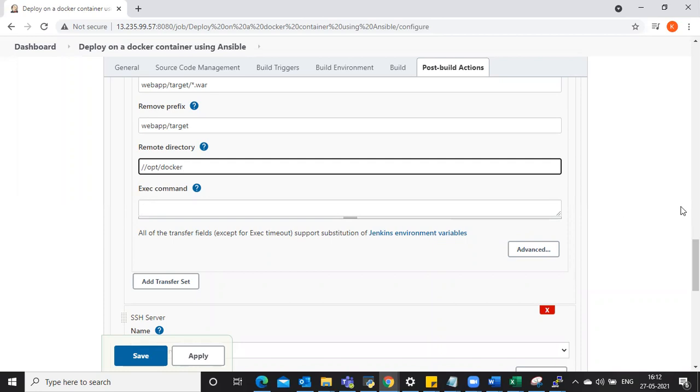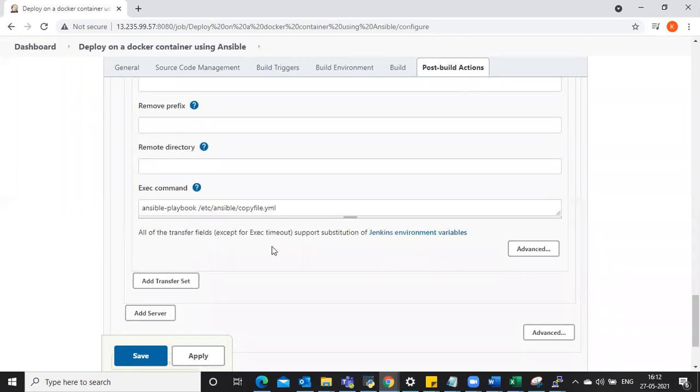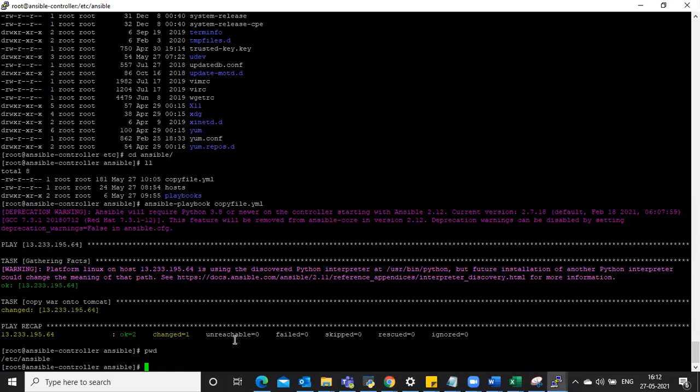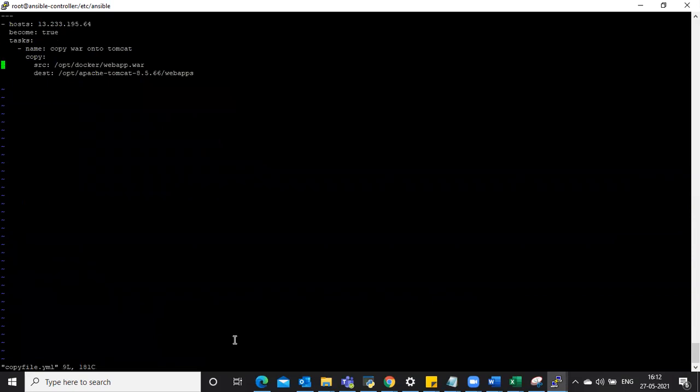Now just go to the second section, that is executing the playbook section. So this is where it is actually. Do you want me to show the playbook? Yeah. The playbook it is manually working, no? Yeah, it's fine. It's working fine. Just do that one. I can edit that. /opt docker. The destination is /opt apache Tomcat. Okay. Yeah.